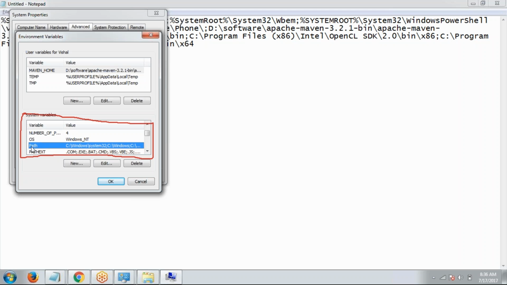But it says just the path. That's for sure, right? And there is no other path variable. Only one path variable is there. Yeah, only one path variable, and the path you were explaining about, that path to set, is under class path, not under Java home. No, this one I am not understanding.